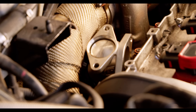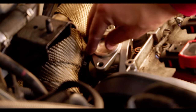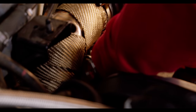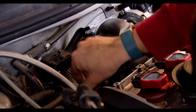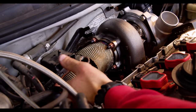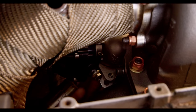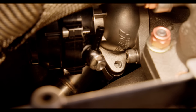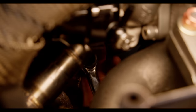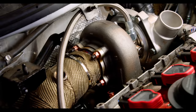It turns out you can't tighten the O2 pipe fully, otherwise you can't get the wastegate in there. So what you have to do is get everything loosely in place and then tighten it all at once. The one thing I was most grateful for during this entire job was extensions and wobblies — some of these bolts on the back are absolutely inaccessible without a really weird, obscure combination of them. From here, you get a great view of the port we're running directly to the N75 — kind of like the engine's boost controller — one of the most important lines we're running today.